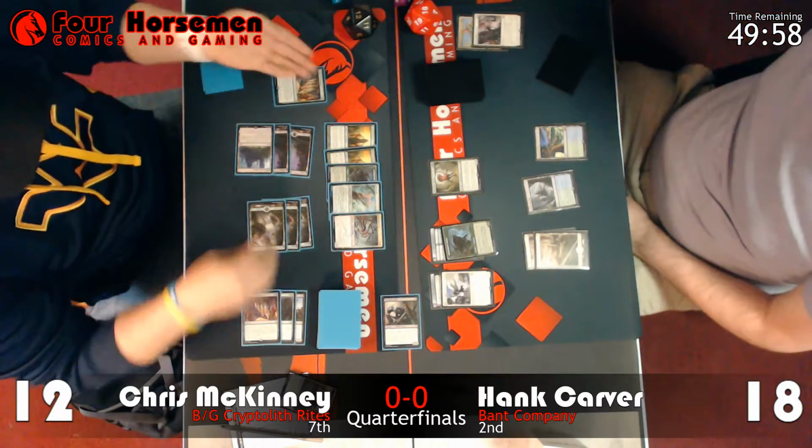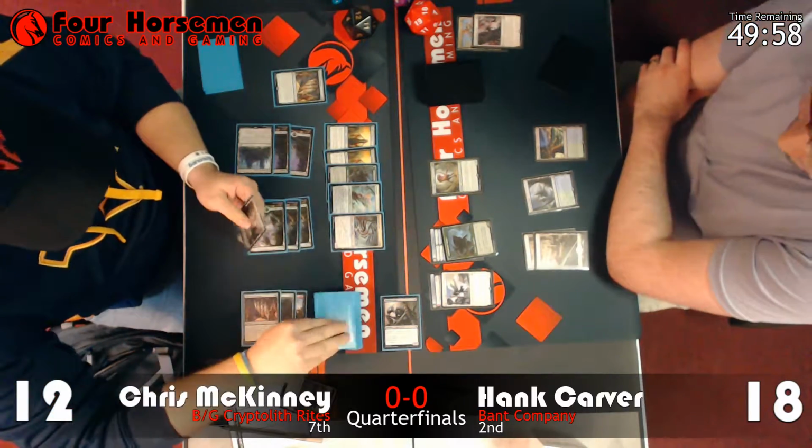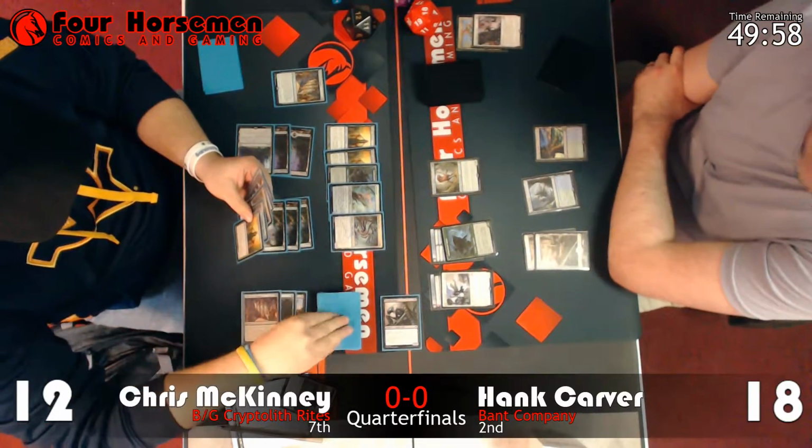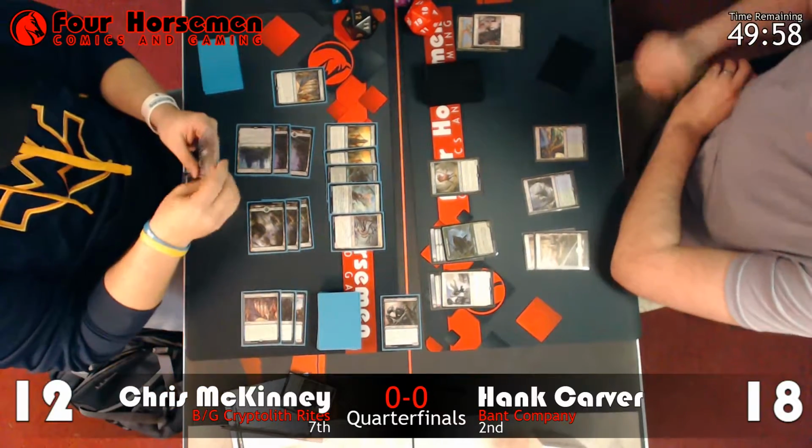Yeah. So Chris is going to try to cast the Collected Company, but he can't actually do that. He cannot because he doesn't have a green source. He doesn't have green.